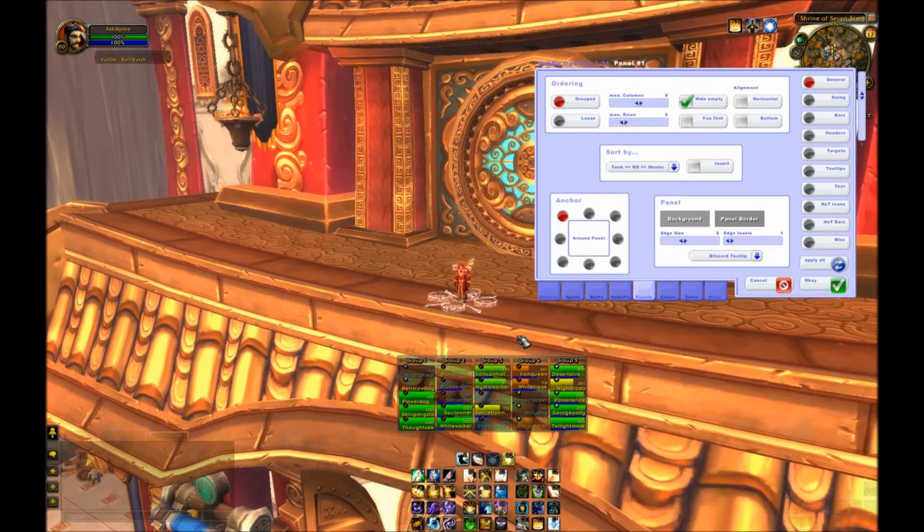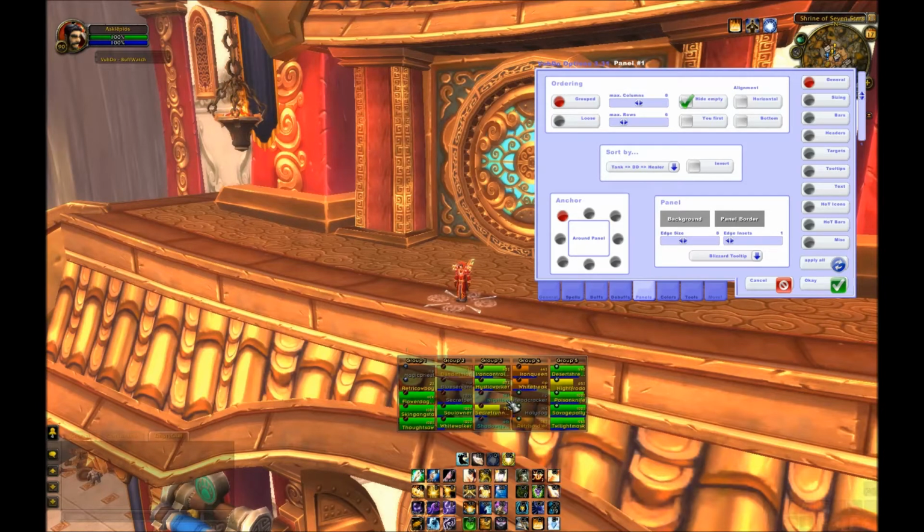In that case, if you are in a 25-man group, you might have more than 5, 6, 7, 8, 9, or 10 range DPS in your group. In that case, you would want some overflow. So by selecting max rows, if a group had, say, 8 range DPS, after 5, it would create a new column with the same name and overflow them into that column.